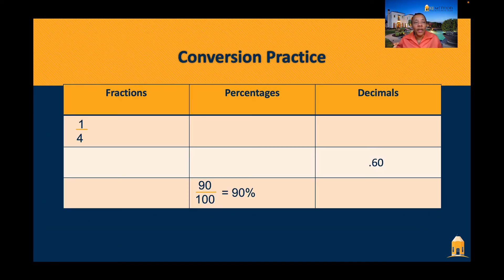Let's see if you can do it. The first one. Let's go from the 1 quarter. That means 1 out of 4 parts to a percentage. Well, we would go over and put the 100 on the bottom because you know now percentages are based on 100. What is 1 out of 4? That would be a quarter of it. So 25 over 100. Now, how do we get the percentage? Just take the 25 and put a percentage after it. Easily, we can get from that to a decimal by just putting 25 and putting that point in front of it.